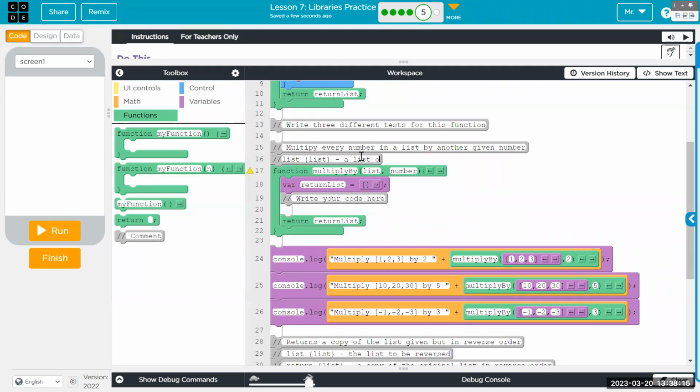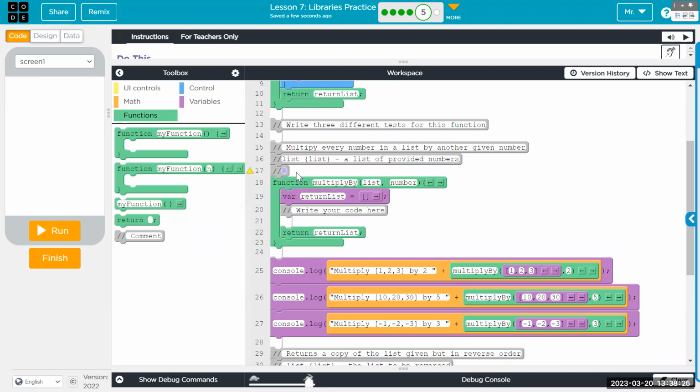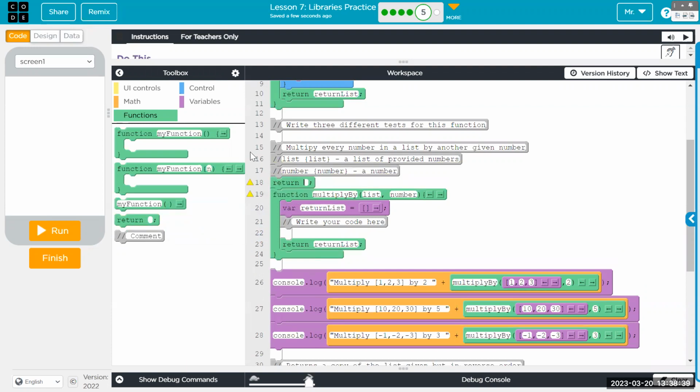A list of provided numbers. I don't know, we don't have to get too specific. And the other parameter is called number, and it's a number. And it is, I don't know, a number, whatever, doesn't matter. And we are returning, oh no, not actually the word return, still a comment.